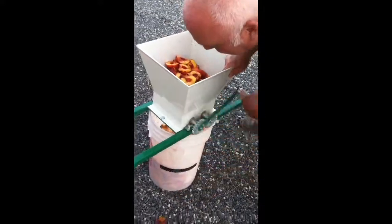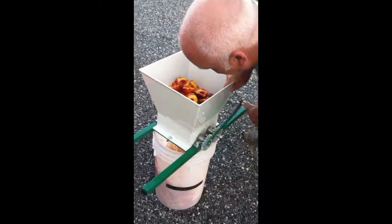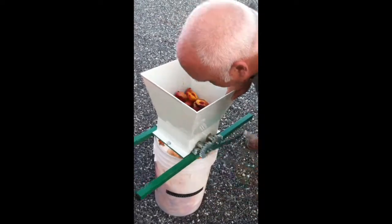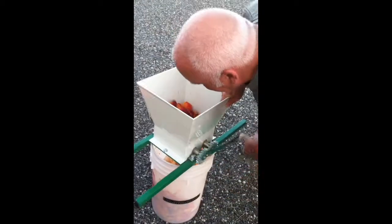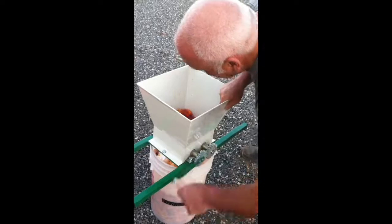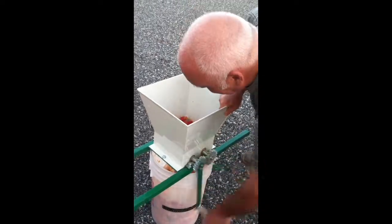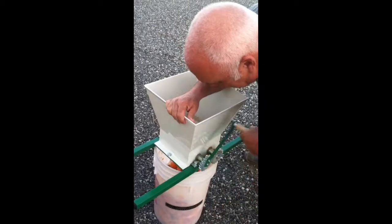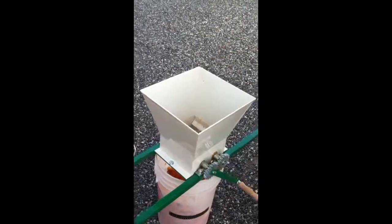And we're getting it in. Cranks pretty easy. I think with even apples, it wouldn't be a problem. Of course, you wouldn't have to pit them either. There we go. What was that? Maybe a couple of minutes worth of crushing.